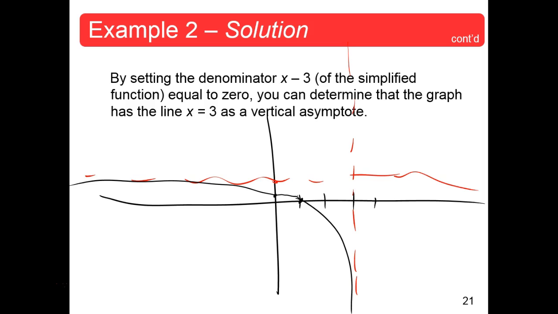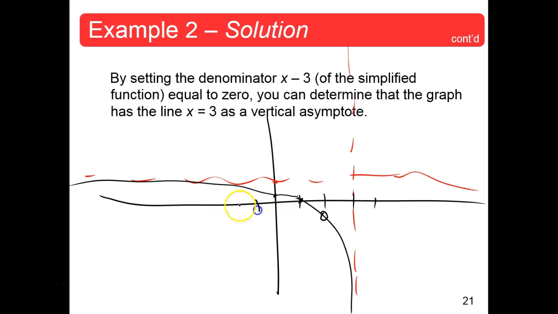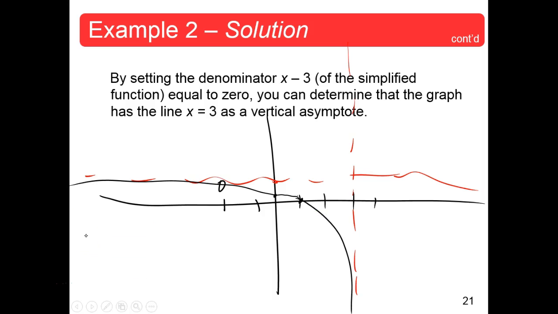Okay? Oh, I messed up something. Remember, x can't equal -2. Remember that? X cannot equal -2. -2 is over here. There's your hole in the graph. Okay? They gave you this example, but they didn't explain it very well. There's your hole in the graph. Because it can't equal -2, but it doesn't have a vertical asymptote there.